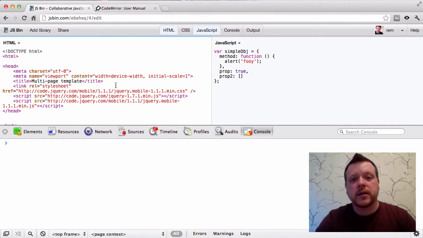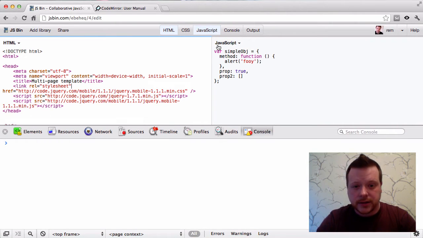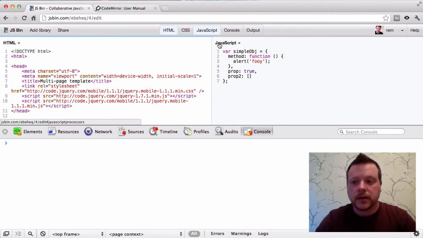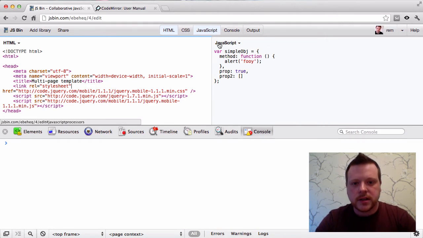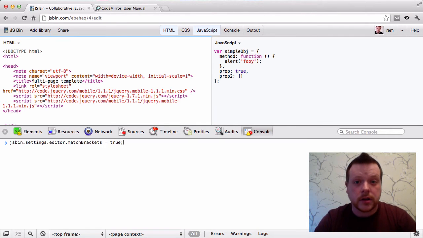There is actually a shortcut for line numbers that I added in, a little secret. You double click on the headings, like JavaScript or HTML, that'll give you line numbers. But obviously that's not very well exposed. But anything to do with CodeMirror and the options, you can actually set it via the command line. And hitting refresh will then just load it in.